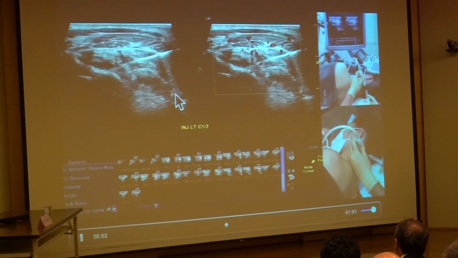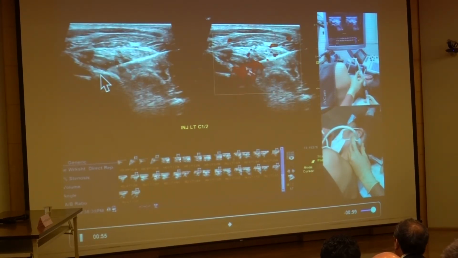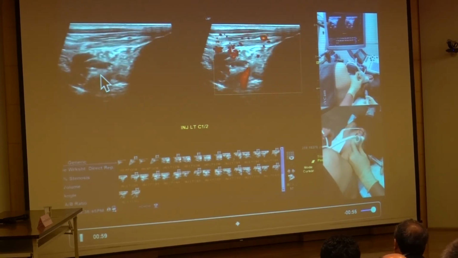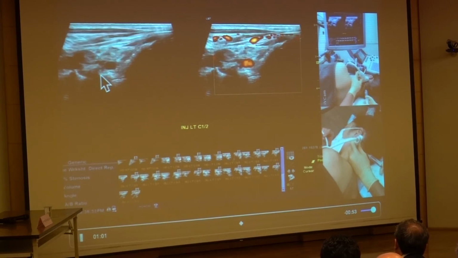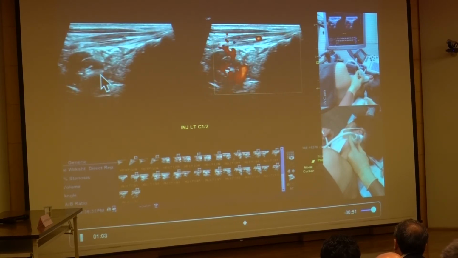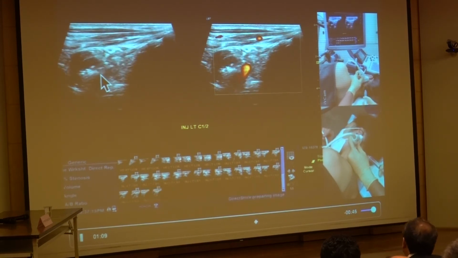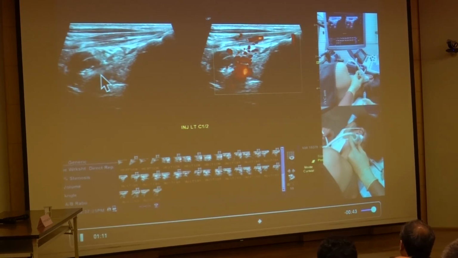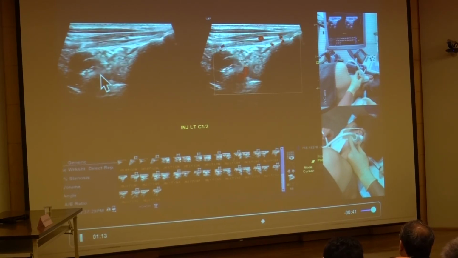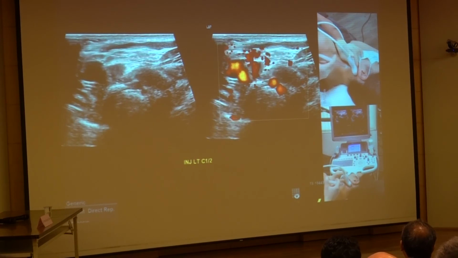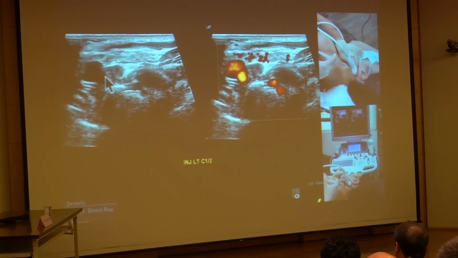Now you're seeing the needle really injecting. You can see that I keep checking out-of-plane and in-plane again and again, and also injecting with a volume, and then trying to push away the nerve root. Okay, last one. Lateral approach for the C1-2 facet.